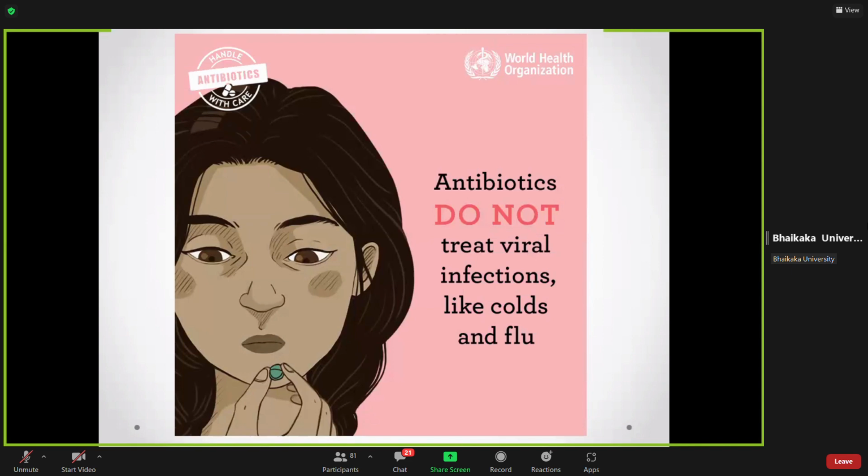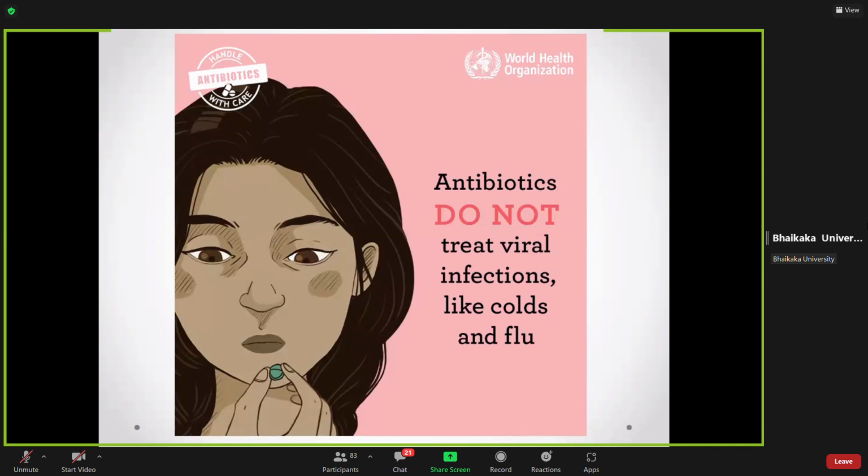Okay, I hope you know what normal flora is. Normal flora are the commensal organisms which normally stay in a healthy individual's tissue like the intestine, oral cavity, nasal cavity, as well as on the skin. They usually survive normally. If you take unnecessary antibiotics, then it will end up causing antimicrobial resistance in those normal flora as well.